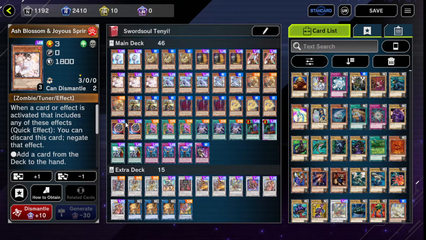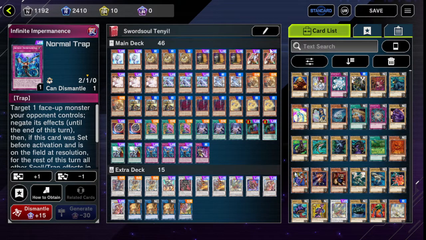So in total, we run 2, 5, 7, 10, 12, about 15 hand traps here. So we are loaded. 15 hand traps in the deck. Okay, now onto the extra deck.